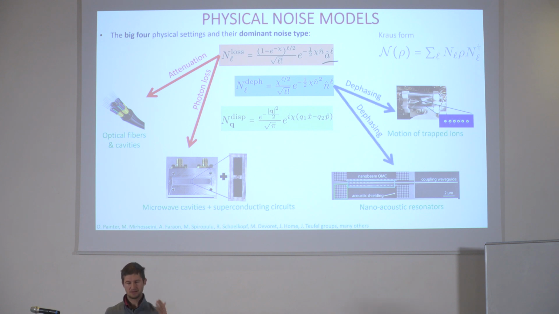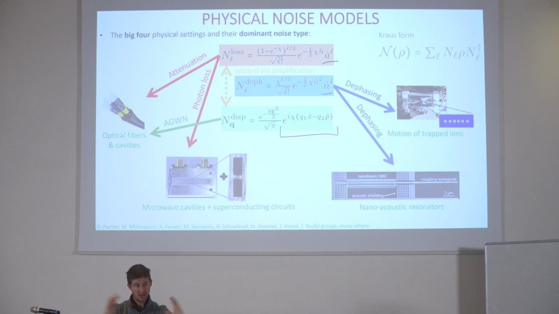Then you have dephasing. The trapped ions have these frequency fluctuations. So it's dephasing because it's generated by the number operator. You can think of this as a bunch of random rotations happening, which wind up smearing you around in the angular direction. And then the third noise is called additive Gaussian white noise. It's literally displacement noise. So the noise we had looked at with respect to GKP codes is really just a normal physical noise. So loss is a contraction, dephasing is radial diffusion, displacement is linear diffusion.